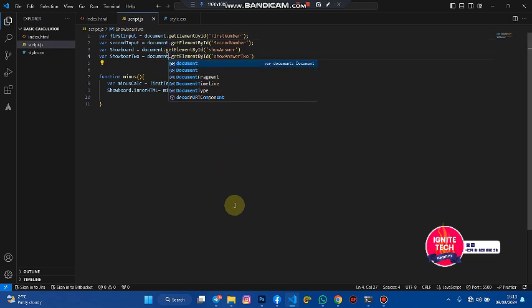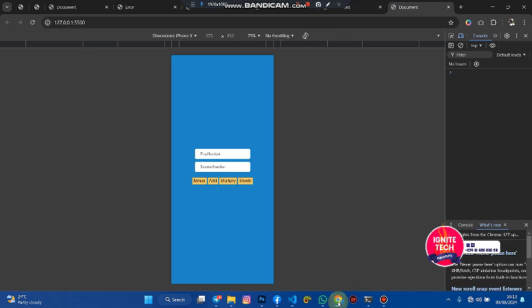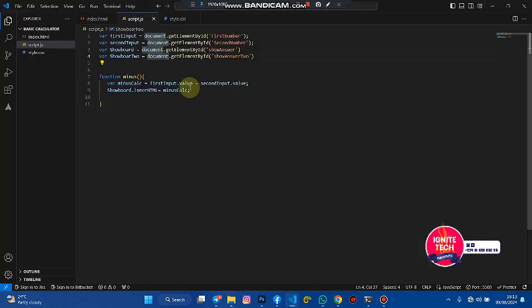So let's go back. 30 minus 20, then click minus. You can see we now have our answer displayed in the paragraph here. So let's just go back to our code and continue.